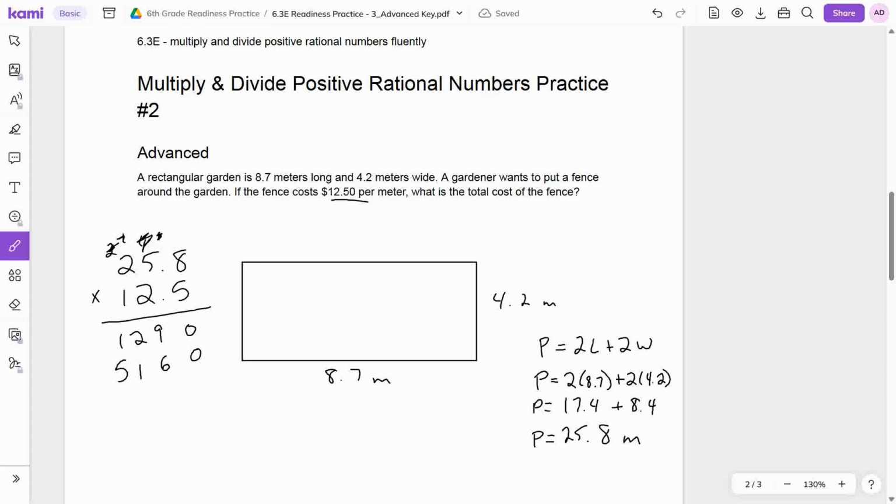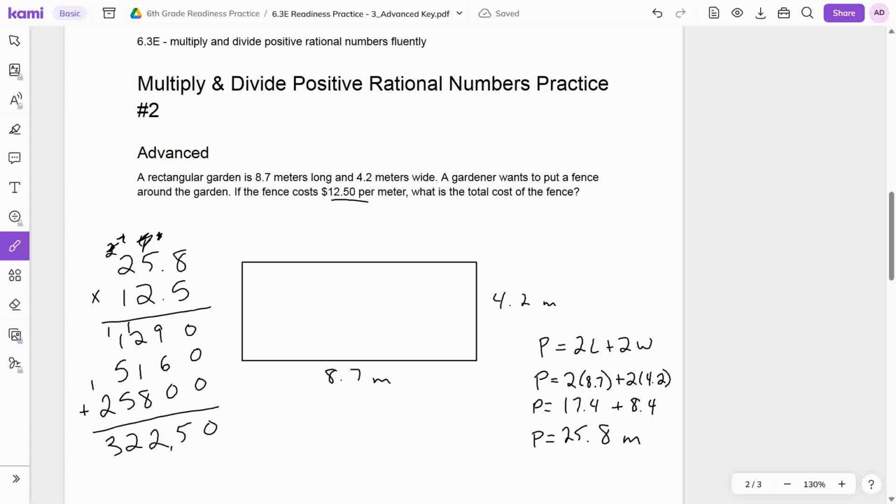Then on this third row, since it's starting in the 100 spot, I need to put 2 zeros, so my answer starts in the 100 spot. Then I'm just going to copy down 258 since I'm multiplying by 1. So 0, that's 15. That's going to be 10, 12. That's 10, 12 again. All right, I've got 2 digits behind the decimal, 2 digits behind the decimal.